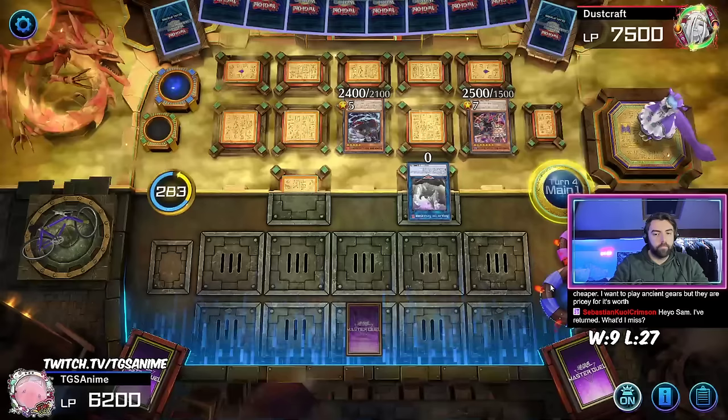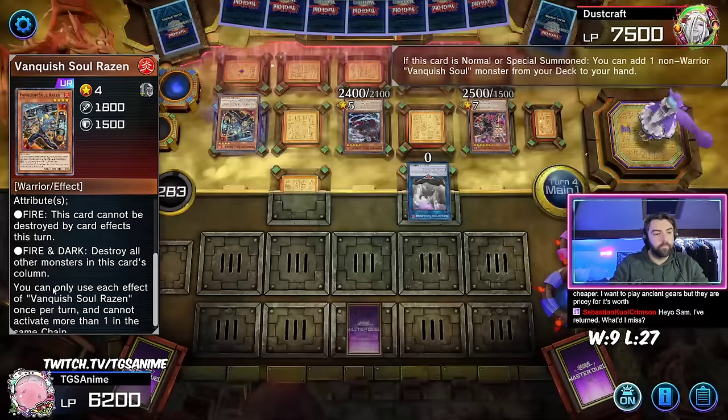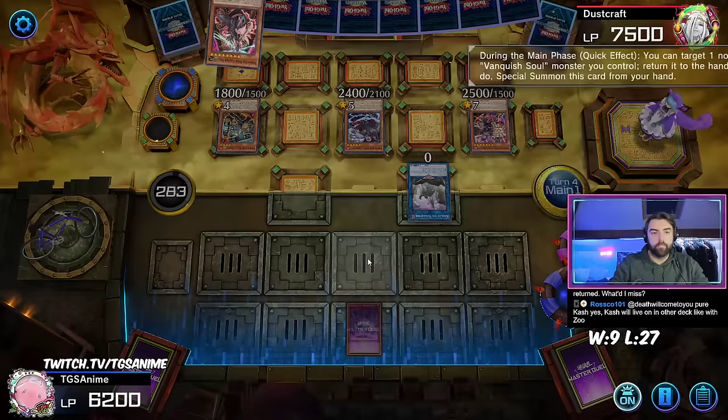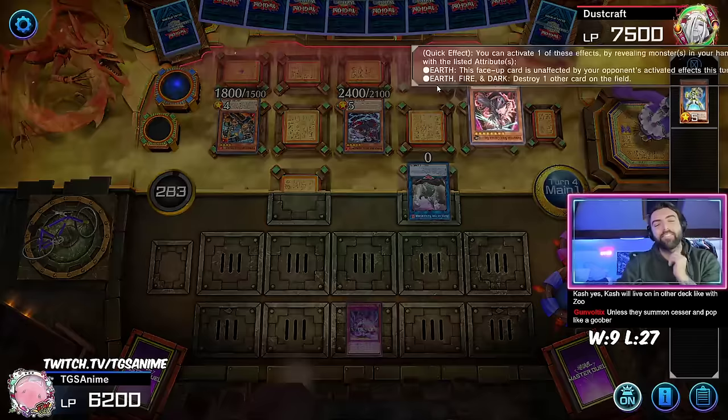Wait, this banishes from grave, doesn't it? Oh, that would have been great. It's a shame it's going to get destroyed before I can use its effect to banish two cards from my grave. Your ineffective use gets destroyed, doesn't it? Ah, I can't add Cyberload Fusion? No, they need to be banished. Ah, that's a shame.